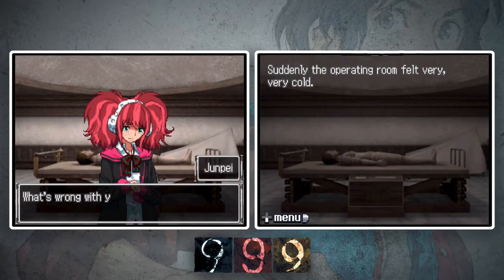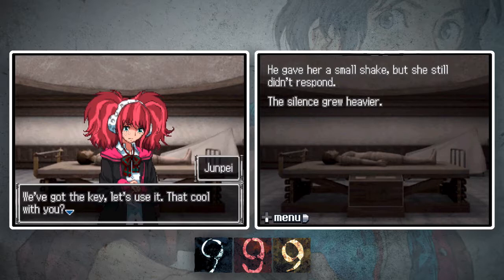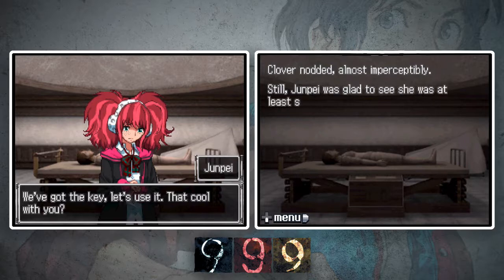What are you talking about? What's wrong with you? He gave her a small shake, but she still didn't respond. The silence grew heavier. Let's just get out of here. We've got the key. Let's use it. That cool with you? Yeah, we cool. Clover nodded almost imperceptibly. Still, Junpei was glad to see she was at least somewhat responsive.